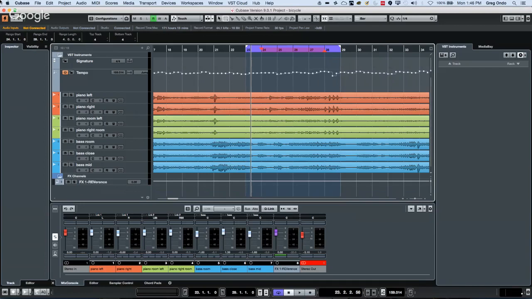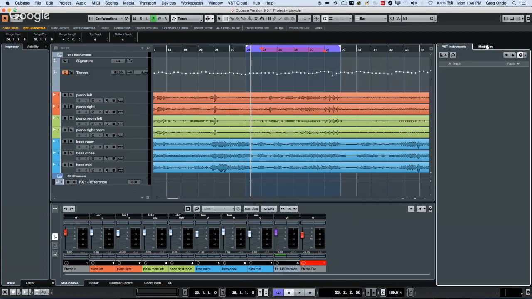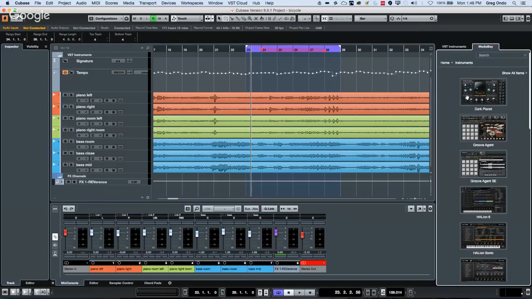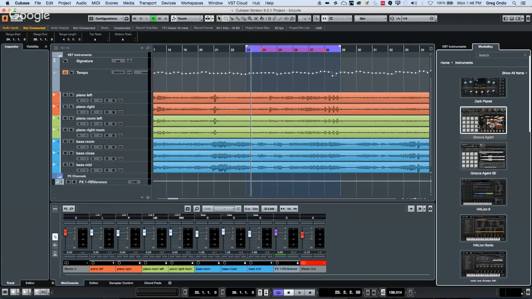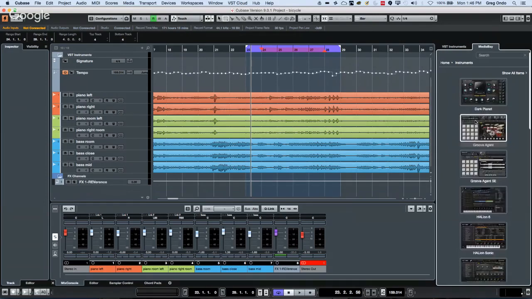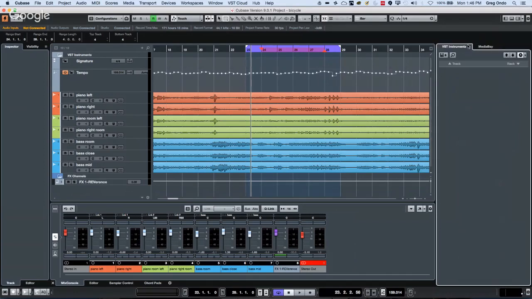Okay, we have a question. How can I get my personal VST instruments like Absinthe to be in the media bay on the right zone along with the Steinberg VST instruments? I asked about this when I was in Germany last, and they're kind of aware of the issue, so I think we may see it coming. I know that the developers are cognizant that people want this, but currently it's just going to be fixed directly to the Steinberg instruments. So sorry about that.